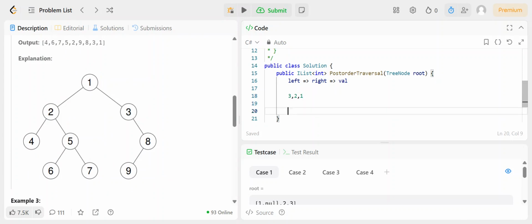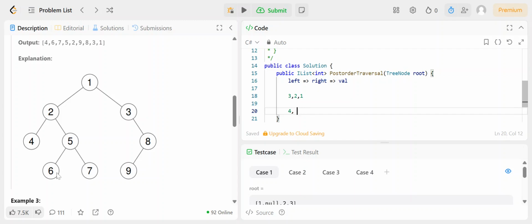For this one, again it's the same thing. One is the root node, and all these 2, 4, 6, 5, 7 are in the left subtree, and 3, 8, 9 is the right subtree. When coming to this particular part, 2 is the root node, and 4 is a child, and 5 is the other child. So first we should consider 4. And then after 4 we can consider 5, but before considering 5, we should consider the left node of 5 and right node, right?